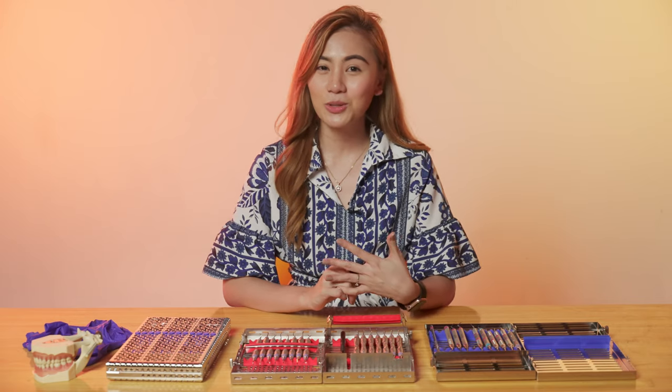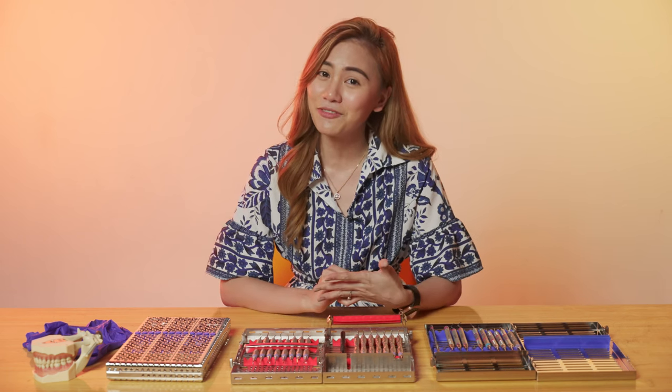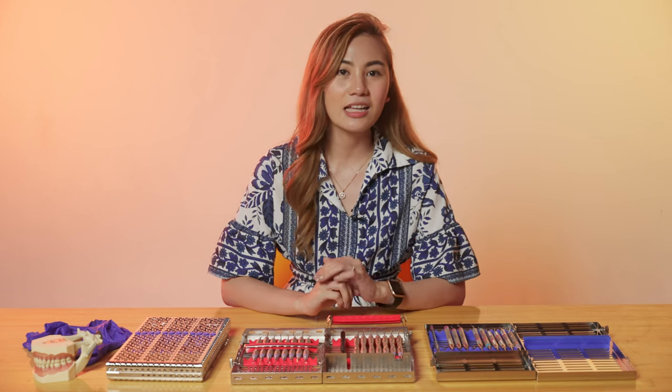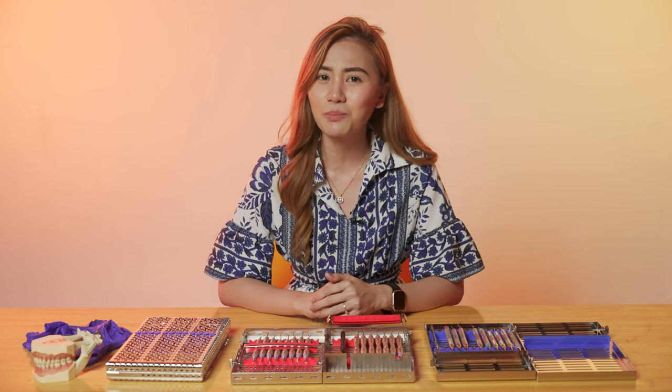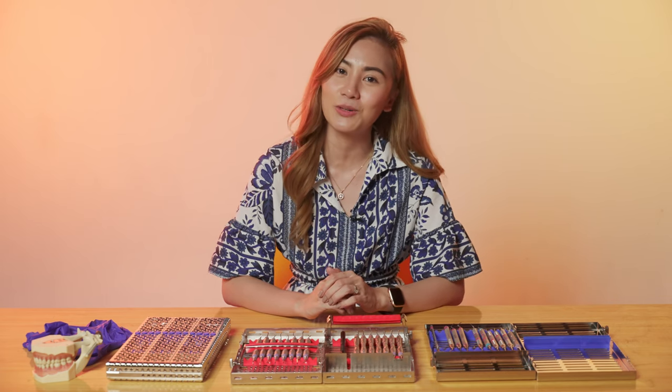So syempre, I had no choice, andyan na yung patient ko and I had to use unbranded scalers or yung mga budget-friendly na brands. And to be honest, I really had a hard time removing calcular deposits with those. Ang kapal ng tip, kahit na tama naman yung wake-off insert, parang it injures the gums more than what it usually does sa Friedy scalers ko. And grabe, it's really bloody. And I had to go back and forth multiple times and exert more effort sa pag-remove ng calcular deposit sa lower anteriors.